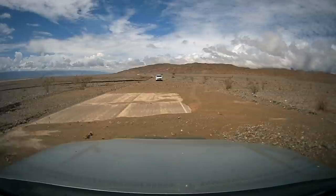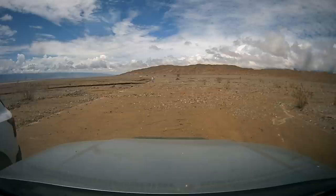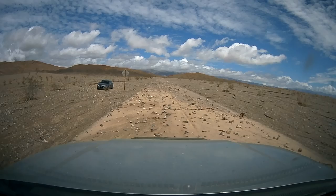We came across a French guy driving way too fast over the rocks on all-season tires. I'm not sure why all of Europe was in Death Valley this past weekend, but I told him about the road conditions, suggested he turn around, and also that he might be driving a bit too fast over the rocks. He didn't seem too concerned and carried on. Fine with me — I'm not the cops. I just hope he brought some water.